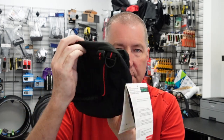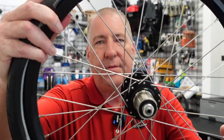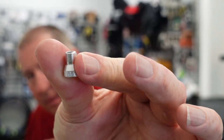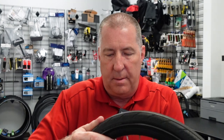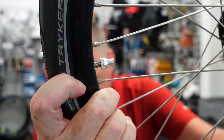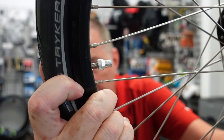Now that you've got all these things, how do you carry them on your ride? There are lots of little manufacturers that make bags of all kinds. This one's not very big, but it would be big enough to carry all the stuff I just mentioned — then you have everything handy and ready to go. If your bike has a Presta valve — that thin valve — it might be handy to have one of these adapters. Basically what it does is change your Presta valve into a Schrader valve, more like a car tire valve, so you're able to go to a gas station and use the regular compressor. It's a handy thing if you're in a pinch.